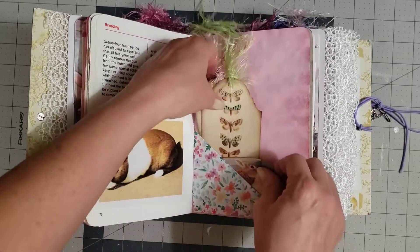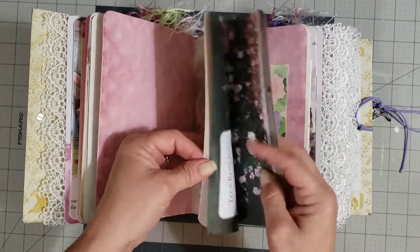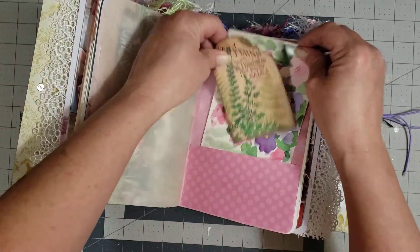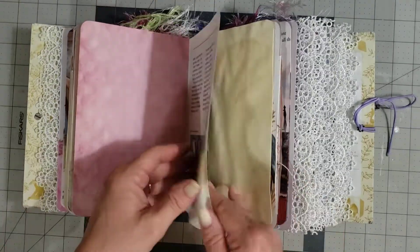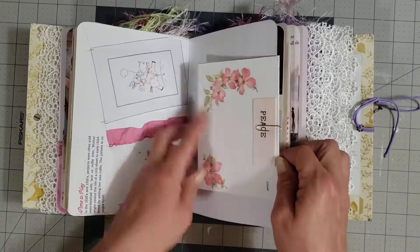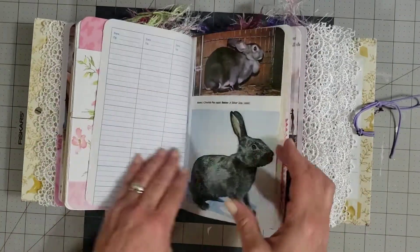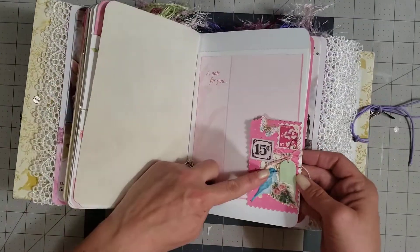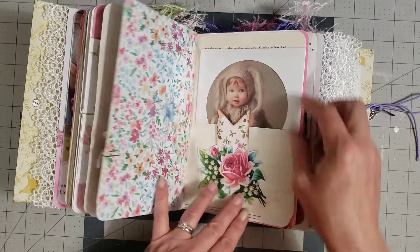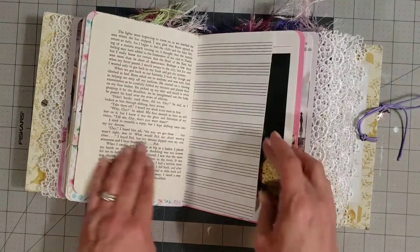I could see this as a beautiful little baby journal — how pretty would that be? That's the center of the first signature — it's an Ideals magazine page, and you have a pretty little card and a tag in that pocket. I love the different colors that she's used in her journal. Very pretty. Beautiful little card there — it's like one of those folding journal envelope card things, a postalette I think it's called. Pretty little cluster here. That's gorgeous. And then she's tucked in this little note piece. Look at that — it's a CD envelope and it's got goodies in there. You'll have to get it to see what all's in there, because I'm not gonna fight with it.